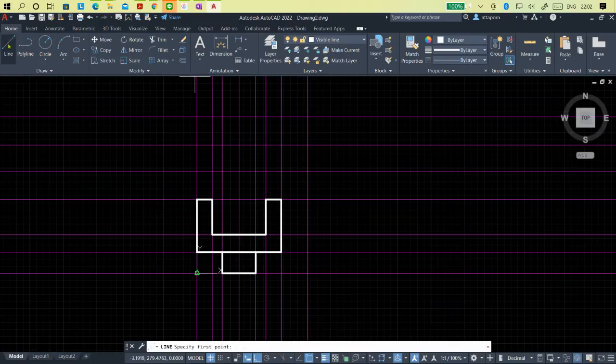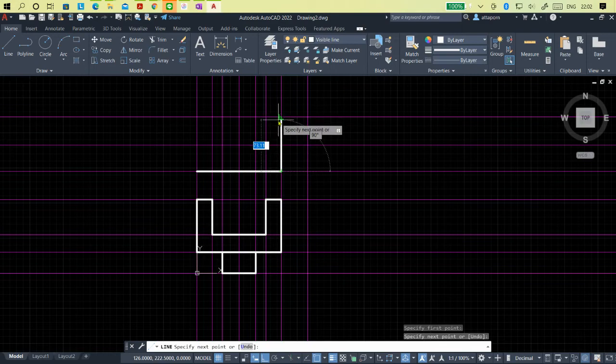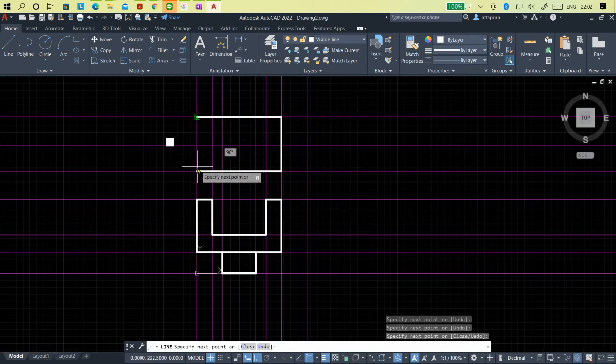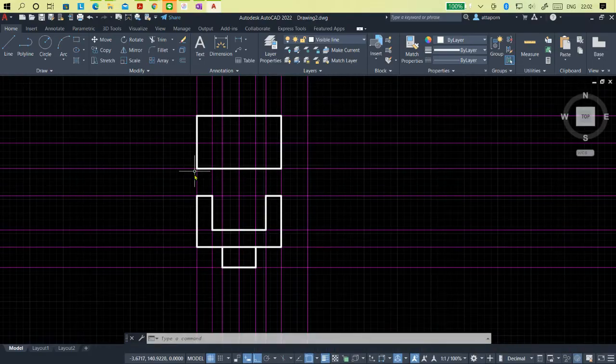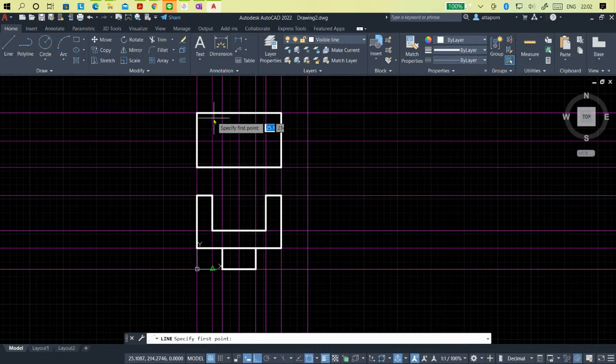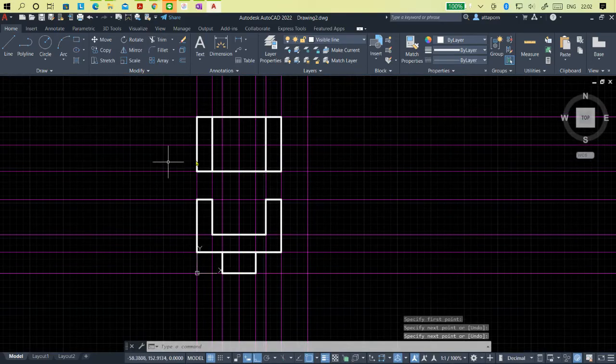Okay, after that let's put some detail first. Visible line already, and then give the visible line on the top view. Enter. Okay, the top view is ready now. We may put the circle now, or we go to the side view first.